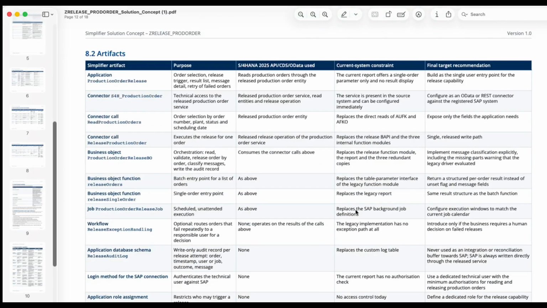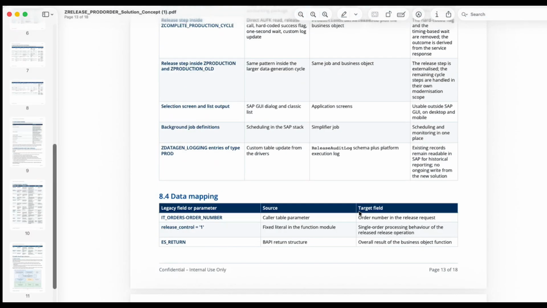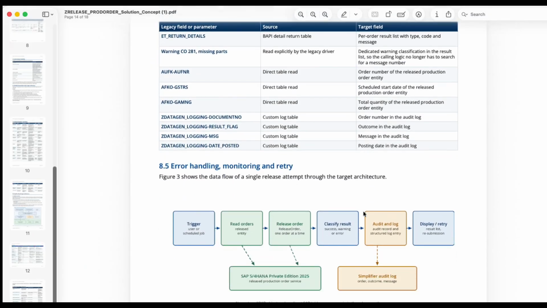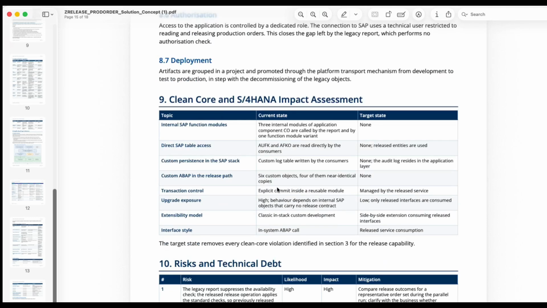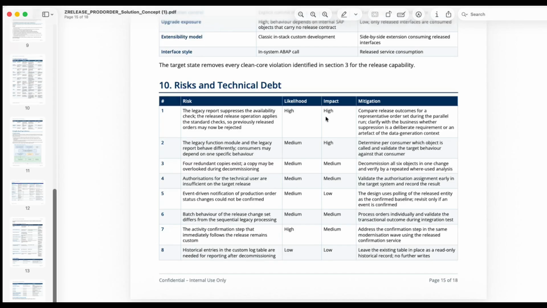It looks at whether the proposed setup follows the SAP Clean Core approach and whether the relevant policies are being met. It also highlights any additional risks that need attention during the transformation. And just as important, the report identifies open questions that still need to be clarified. Because in projects like these, knowing what still needs discussion is often just as valuable as the answers already available.